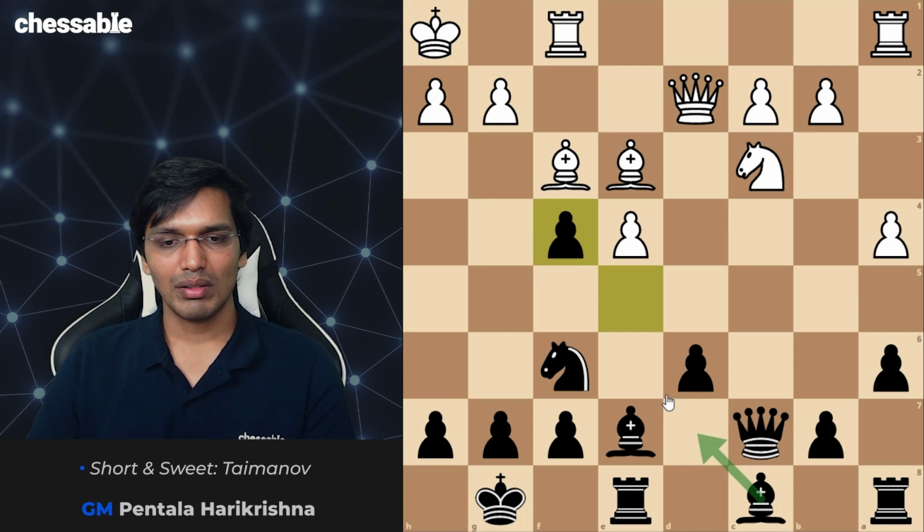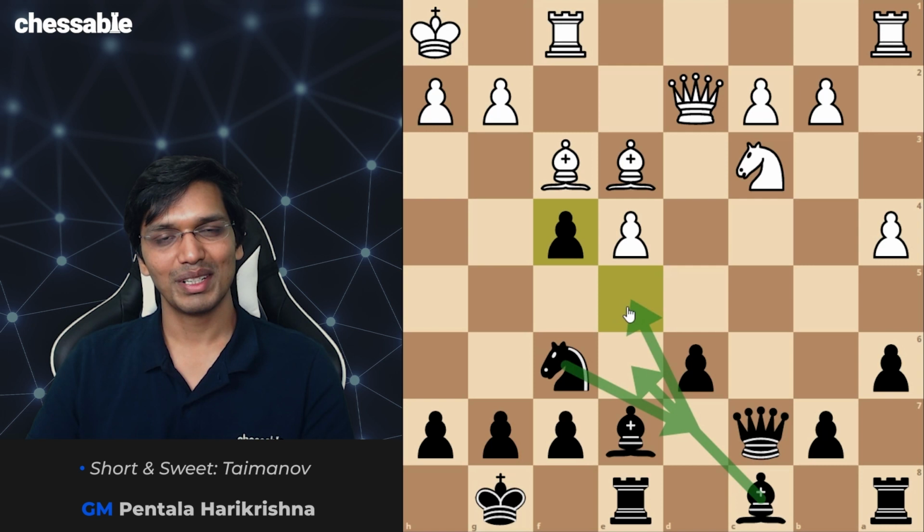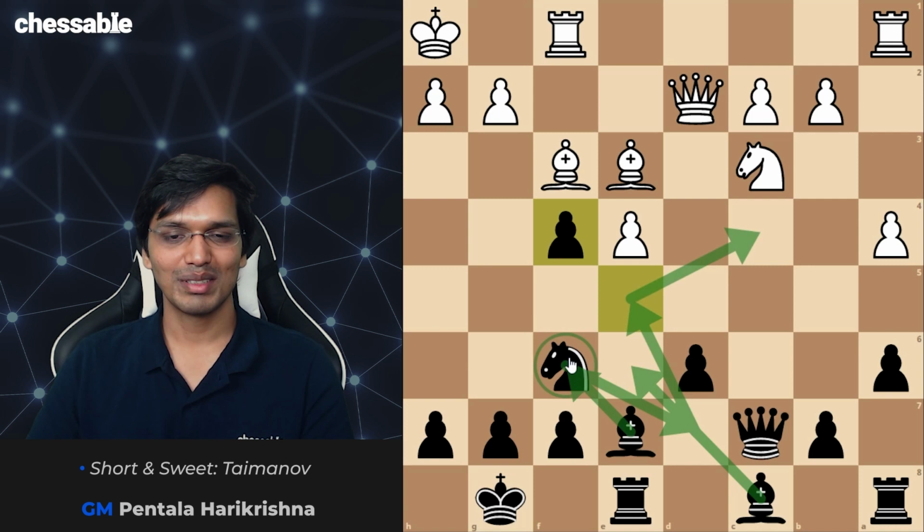So in all these structures, we go bishop e6, knight d7, and knight e5. So once you get knight e5, I do believe you do not need my help. You are going to figure it out afterwards as knight c4, bishop f6, bishop e5, and so on. Yeah, it's not so difficult to play after black managed to bring his knight to e5.